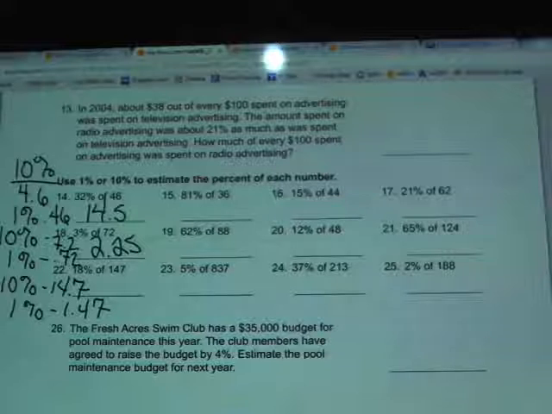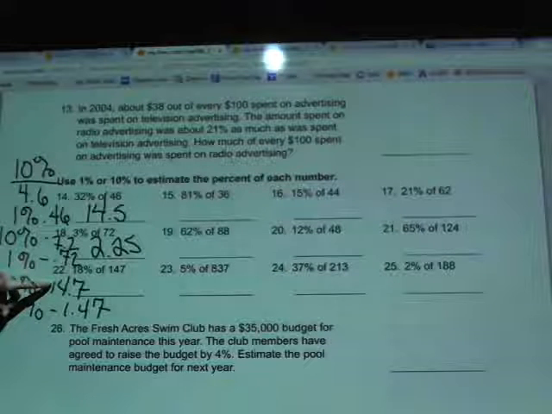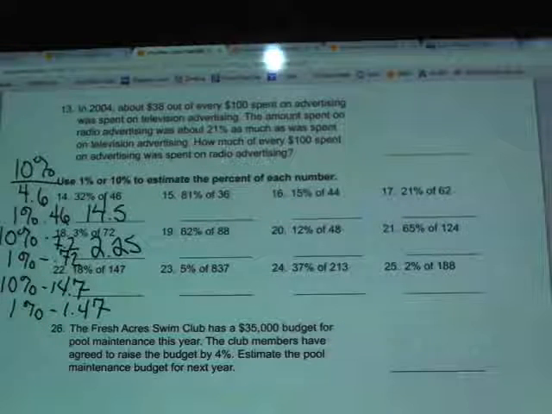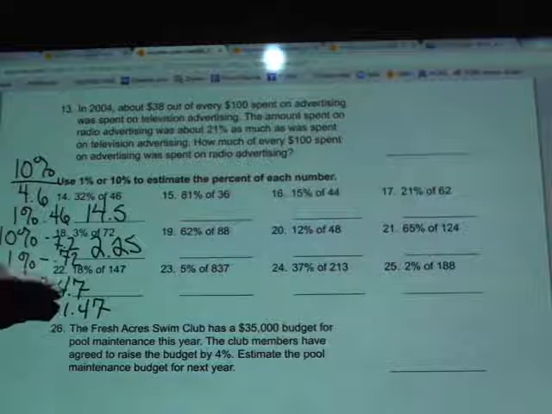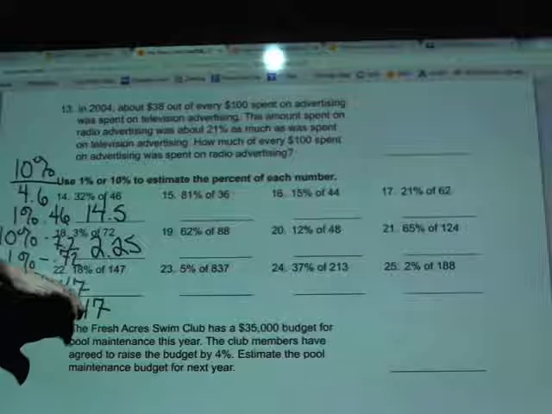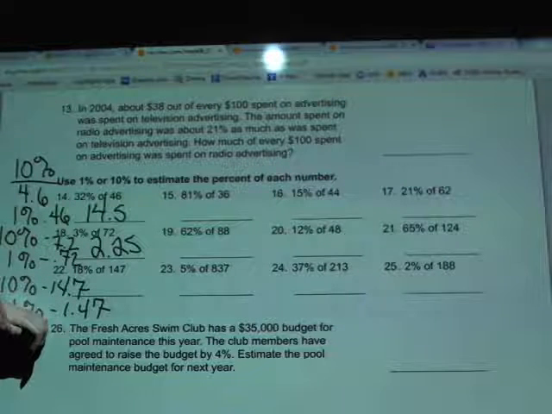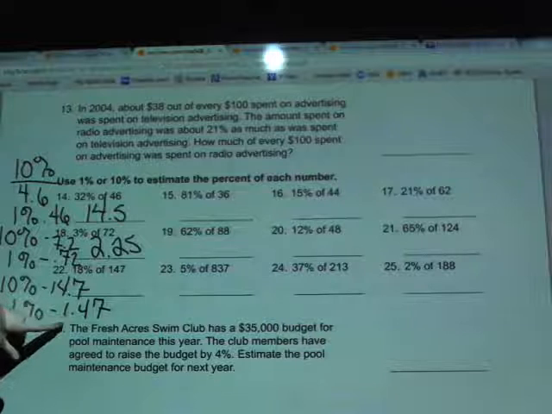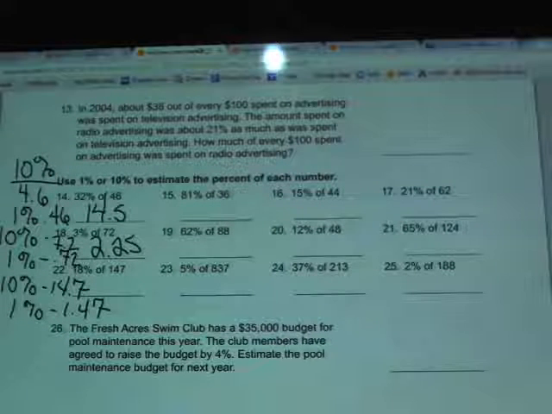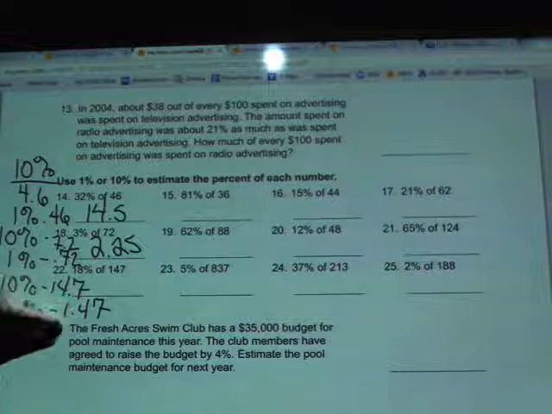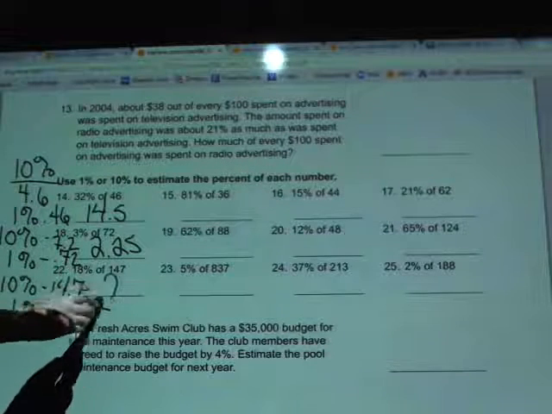Now again, we can estimate here, so I don't have to use these actual numbers. I can do a little bit of crafty rounding here. So I'm going to make this 15, and I'm going to make this 1.5, because they're really close. Again, the directions say estimate. They're not asking me to find the actual answer here. So I've got 15 and 15 to get me up here to 20%, which is going to give me 30. And then I'm going to subtract 1%, which I'm going to round to 1.5. So minus 1.5, and then minus 1.5 again to get me to 18%. 1% taken off twice, of course. 20 minus 1 and 1 is 18. So 30 minus 1.5 minus 1.5, or 3. 30 minus 3 is 27.